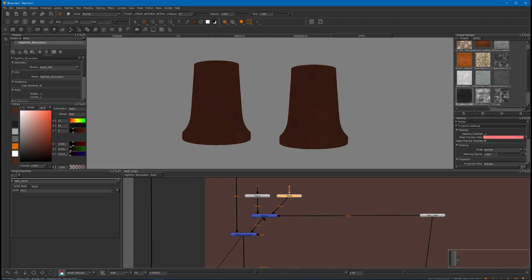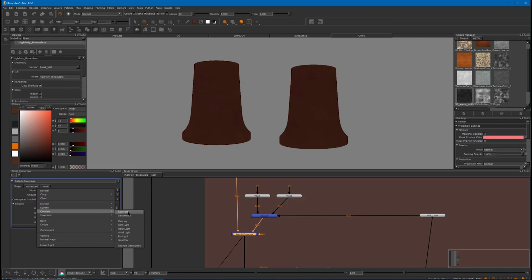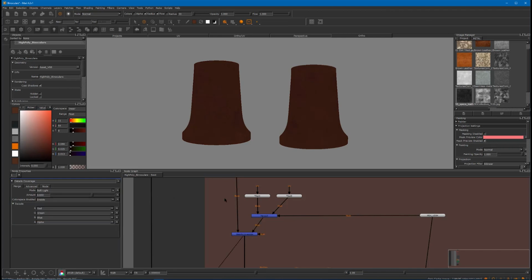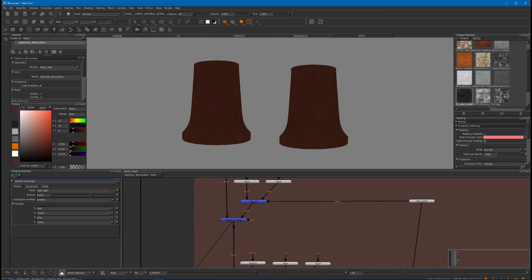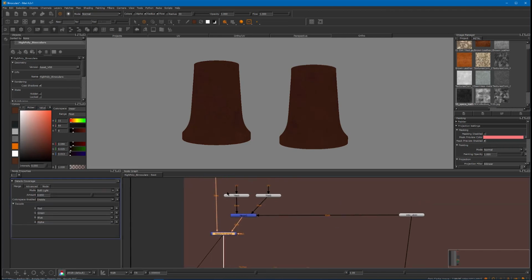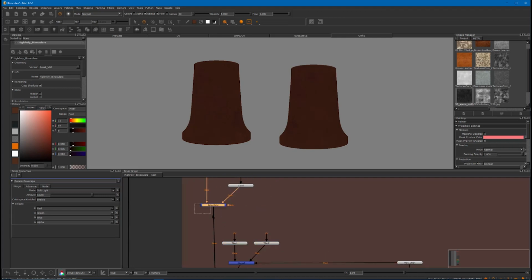And that's exactly the same as Photoshop. You just double click and here you can change the mode, like overlay, multiply, lighten, screen, blah blah blah. So I created that merge to combine this texture here and the base color that we had here.